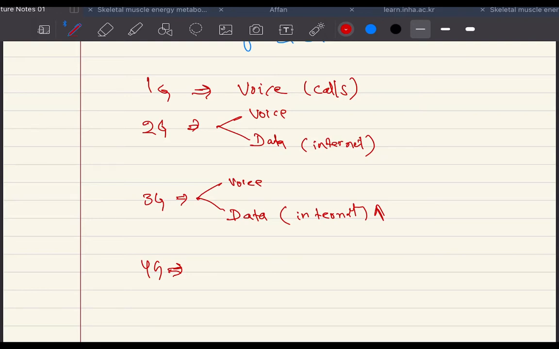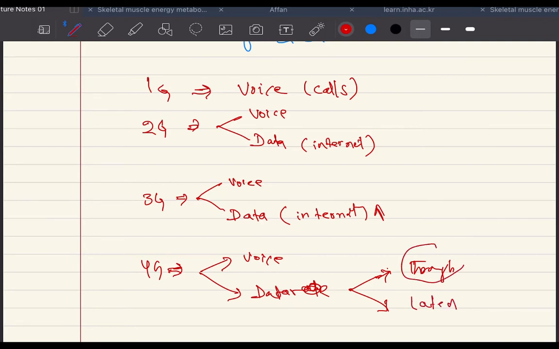It improved not only the voice quality, but there was also a tremendous improvement in data. For data, they were focusing on two things. Firstly, they were interested in improving the throughput. Throughput means the data rate, and they were also interested in reducing the latency.